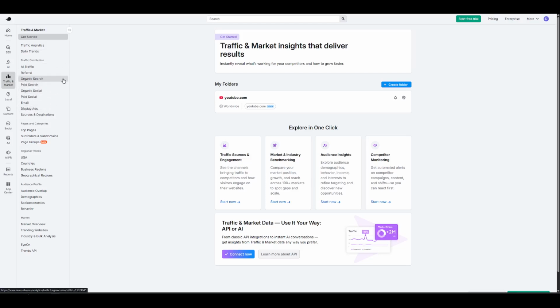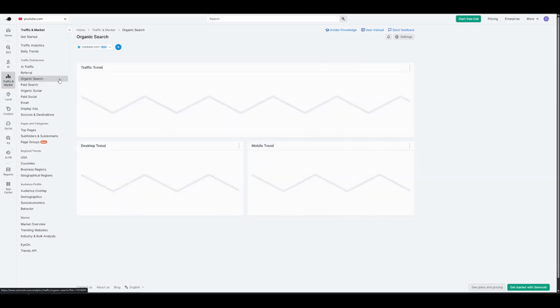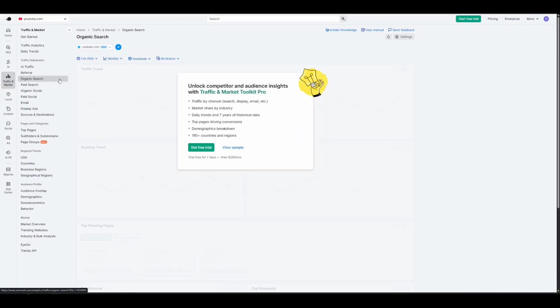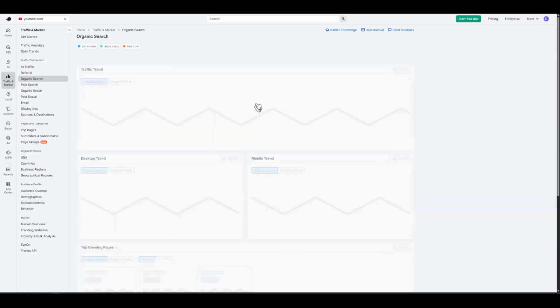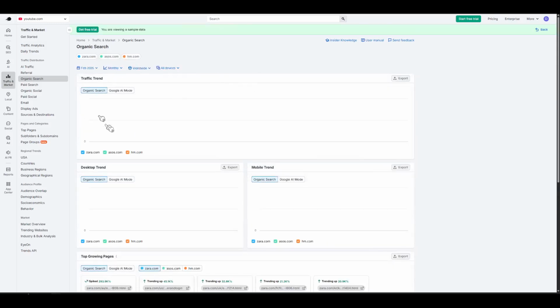If you're on a free trial, you might see that some panels are locked. Don't worry. To get a useful snapshot, all you need to do is add your own domain and then add the domain of a competitor you want to analyze. When you enter domains, keep it simple. Use the root domain format without extra paths or protocols. Pick a true competitor, someone targeting similar audiences and topics, so the comparisons are meaningful.